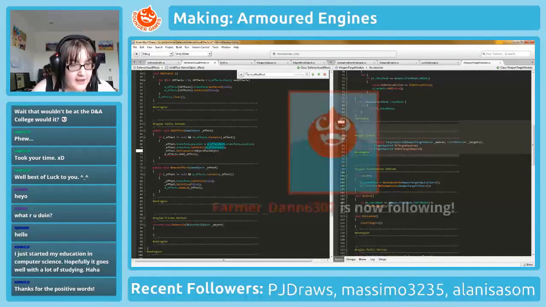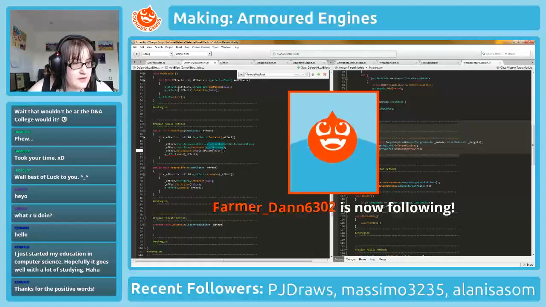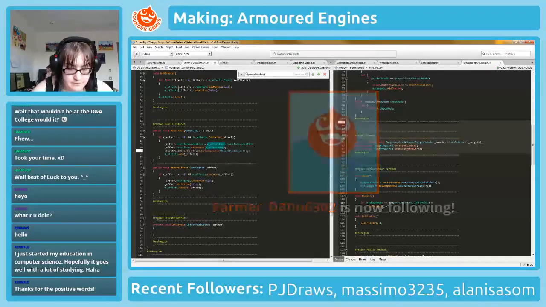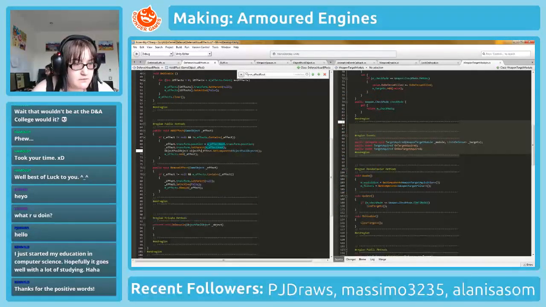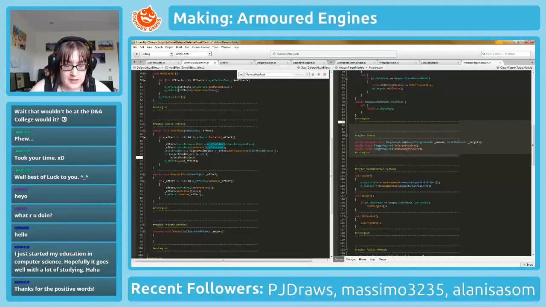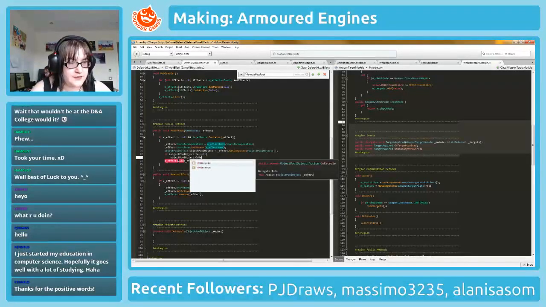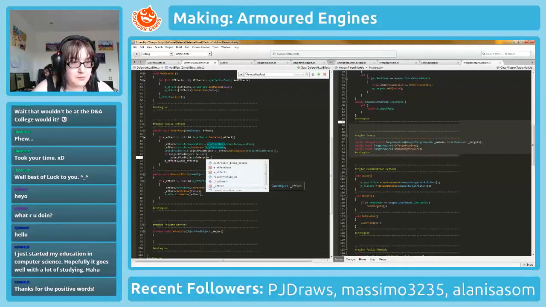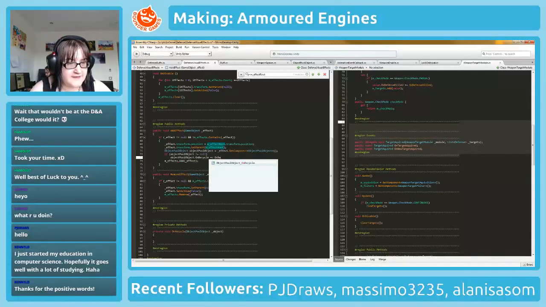If it has an object pool object, I like how many objects I have in this line of code. I think I have the word object like 6 times. If that is not equal to null, object pool object.onRecycle plus equals on recycle.